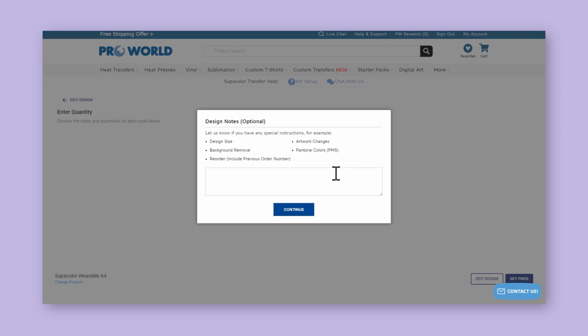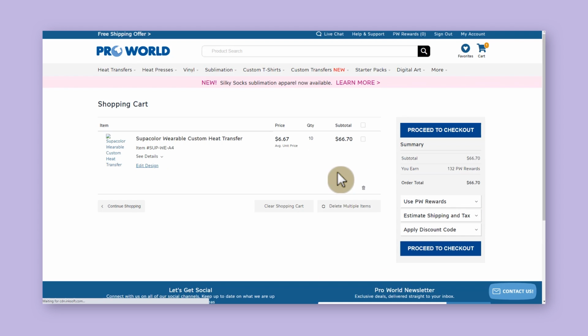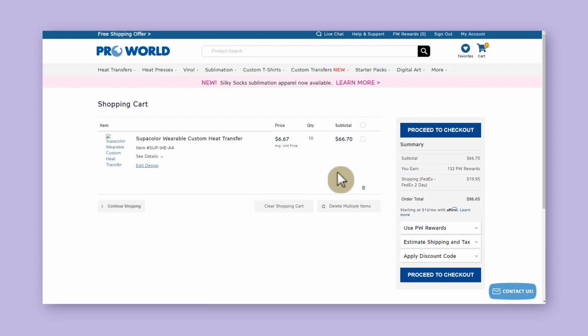Here you can add any notes about your design if you wish. Then you can click the Continue button. Then when you get to the checkout screen, you're going to take that coupon code that you received through your email and put that under the Apply Discount Code section. So you'll just paste that in there so that you'll get $50 off of your order.